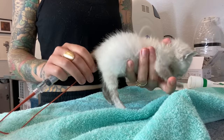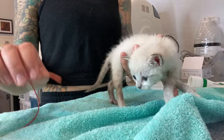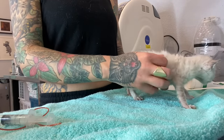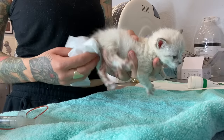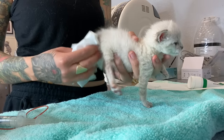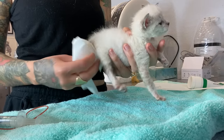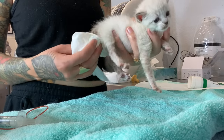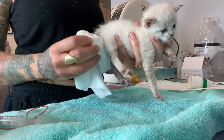Okay, so that was 1 cc of fluid. I'm gonna pull this out, and I'm gonna let her walk around for a minute. And then I'm gonna take my tissues, and I'm going to just stimulate. Hopefully, we're gonna get some of this moving. Can we get some stuff moving? Can we get some action here?